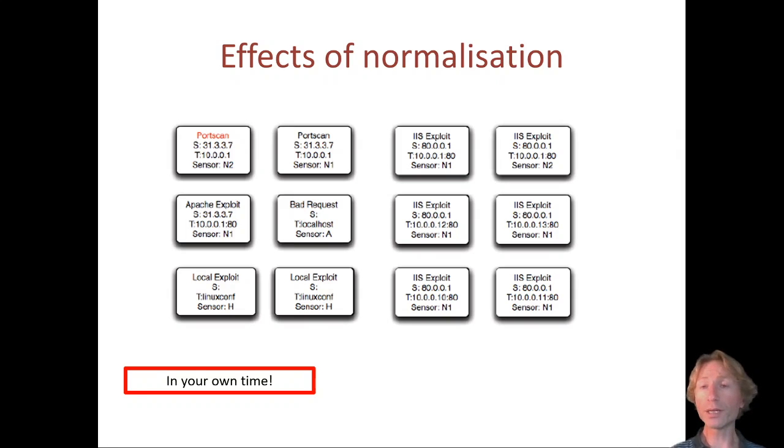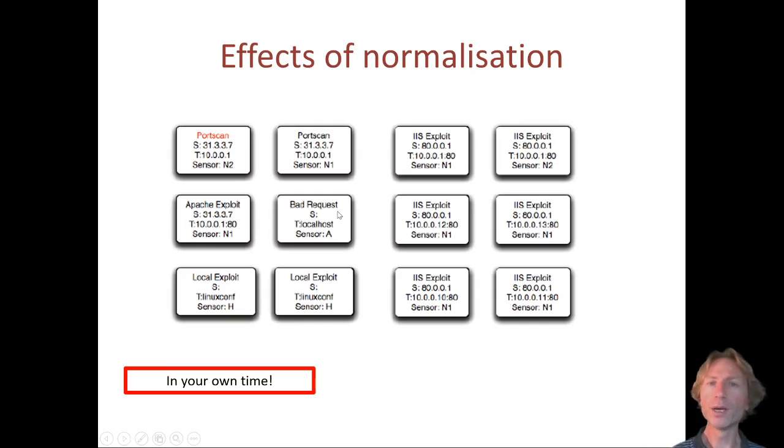So if we apply that to the timeline of events that we saw earlier, now everything here is called port scan. We didn't have many variations in this particular example, but now everything is at least called the same. But there are still some issues here. For instance, we have an alert here, which I deliberately skipped earlier, but it's weird because it misses information that would surely be interesting. So sensor A provides no information about the host, about the IP address. It says localhost and it says the source is whatever.